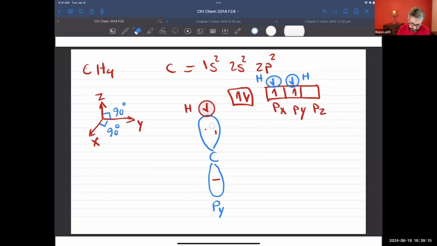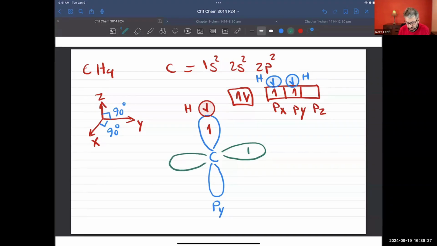Let's say the p orbital has one electron pointing up. Now where is the px? Let's put the px here, with one electron inside it. Again, hydrogen reaches it from this direction, pointing down. So I managed to get two interactions: one interaction here, and the second interaction there. Those two interactions give me sigma bonds, because it's a head-to-head interaction. So I got two sigma bonds.